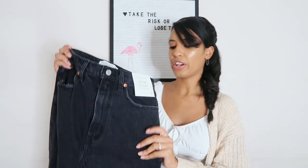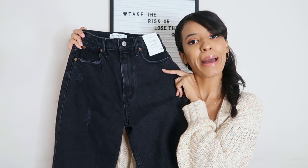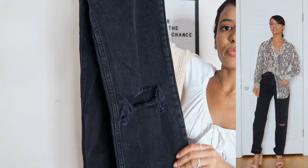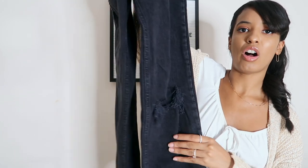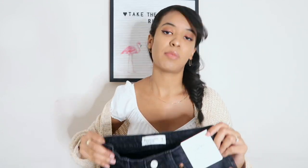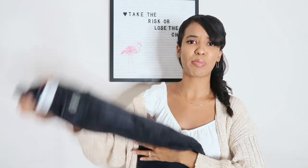The next pair of jeans I picked up were the straight 90s jeans. Honestly my closet is being overrun by straight leg jeans but I'm not mad at it. I got these in a size 26 and I definitely love the fit. I love the rip detailing that's actually on only one leg - the other leg has no rip detailing at all. I think that's really nice. I like that you can roll up the jeans. I love wearing darker denim washes in the fall. Straight leg jeans are even more popular than mom jeans now, dare I say it.